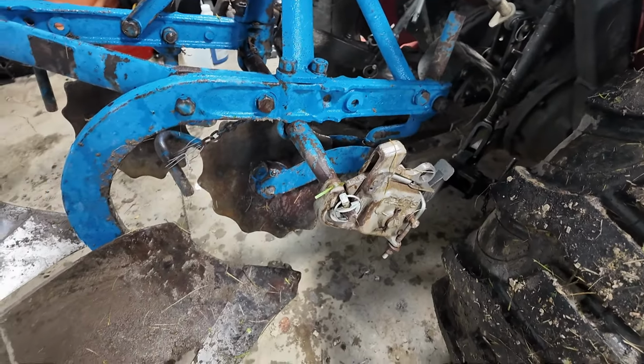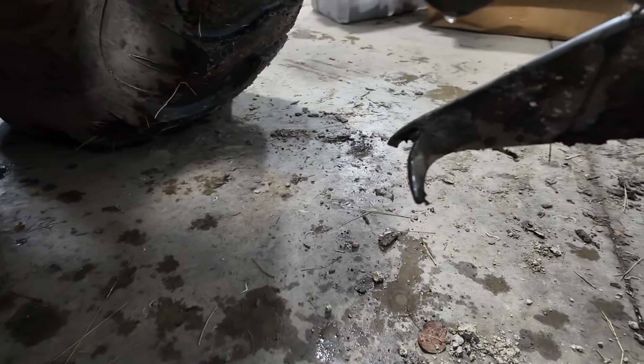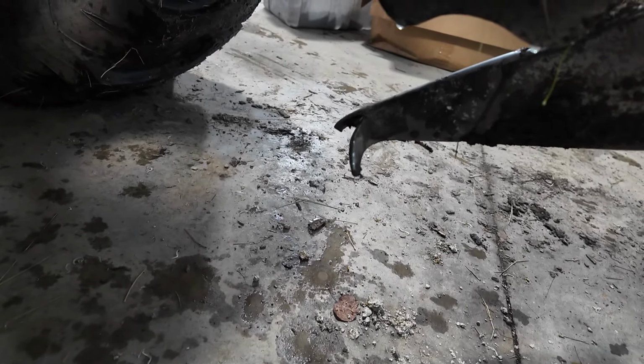but now that we're back in the shop, I can kind of show you a little better what's going on. You can see this bottom board here, it should be a triangle out like that, and it's not. And then when you come around the other side, you're like, oh, there's the other end of the triangle. Yeah, bent right down. That is not fantastic. So I gotta figure out how that comes apart. I guess we could start by hosing it off.